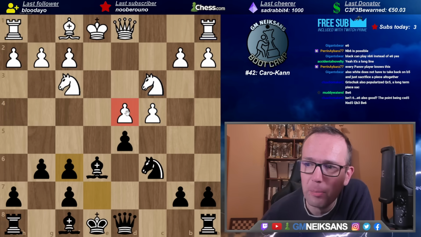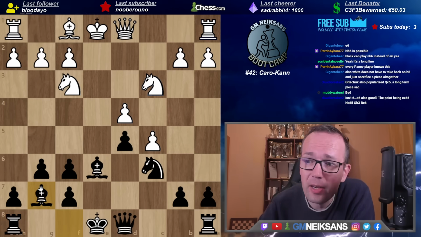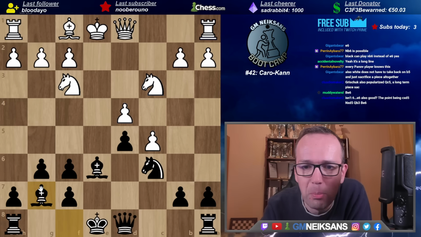The pawn on d4 is going to be a problem. So white plays c5, black plays bishop g7. Actually, this is a pretty great line. This is a great line for black. There's a very good chance that black overtakes the game.